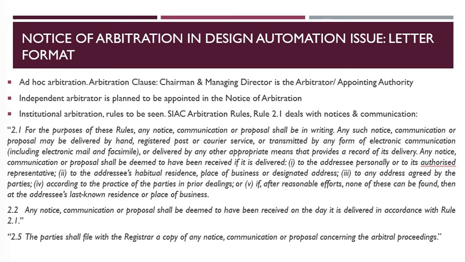Any notice, communication, or proposal shall be deemed to have been received if it is delivered: 1. To the addressee personally or to its authorized representative, 2. To the addressee's habitual residence, place of business, or designated address, 3. To any address agreed between the parties, 4. According to the practice of the parties in prior dealings, or 5. If after reasonable inquiry none of these can be found, then at the addressee's last known residence or place of business. 2.2: Any notice, communication, or proposal shall be deemed to have been received on the day it is delivered in accordance with Rule 2.1. 2.5: The party shall file with the registrar a copy of any notice, communication, or proposal concerning the arbitral proceedings.